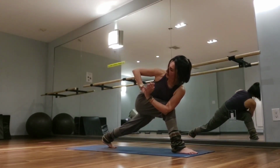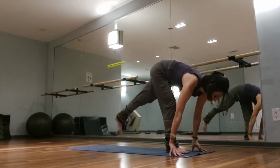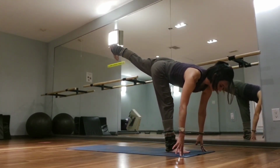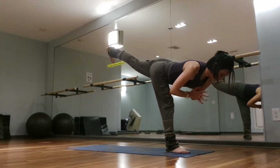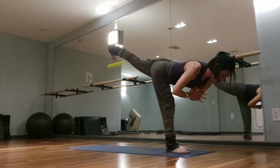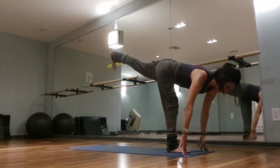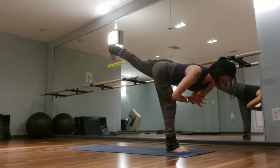Opening the heart, twisting the torso. Observing the breathing, keeping it steady, stable. Framing the foot, lifting the back leg, the right leg up to the sky. Maybe keeping hands down or holding a block or palms in front of the heart for warrior three. Flexing the back foot.